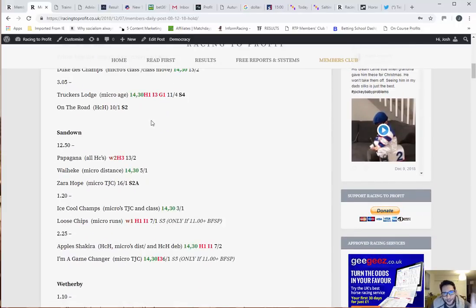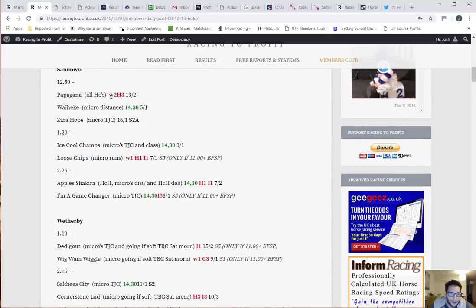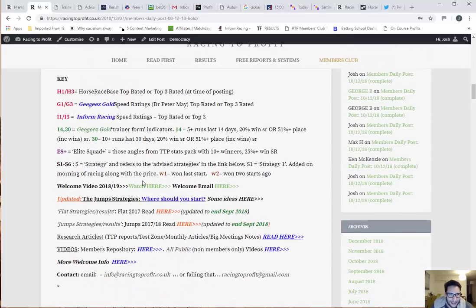It's added information about the horse's ability within the context of their race, added to my trainer stats qualifiers. So we get a fusion, which gives us a better chance of making this game pay in the long run, touch wood. I then add W2s and W1s as per the key.